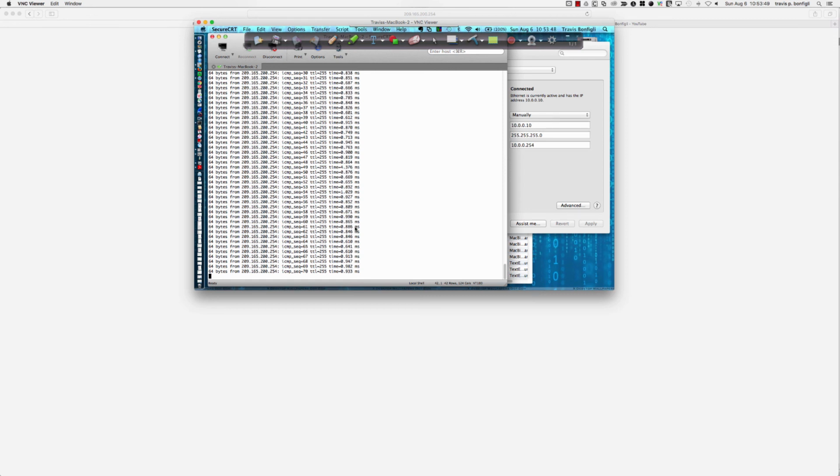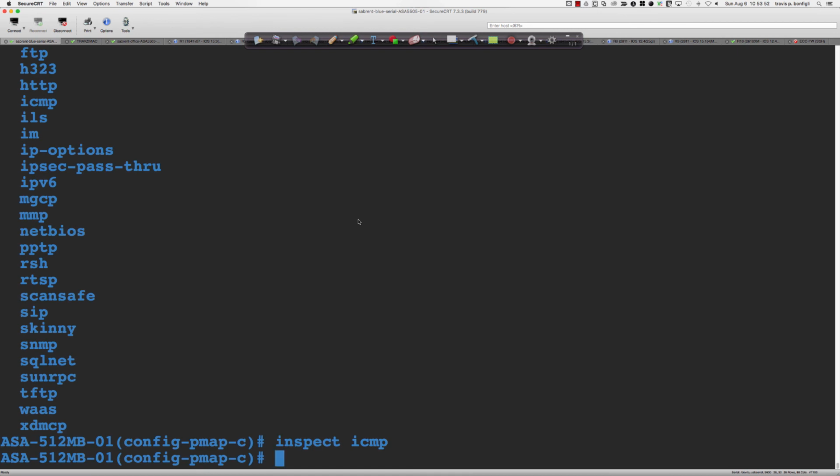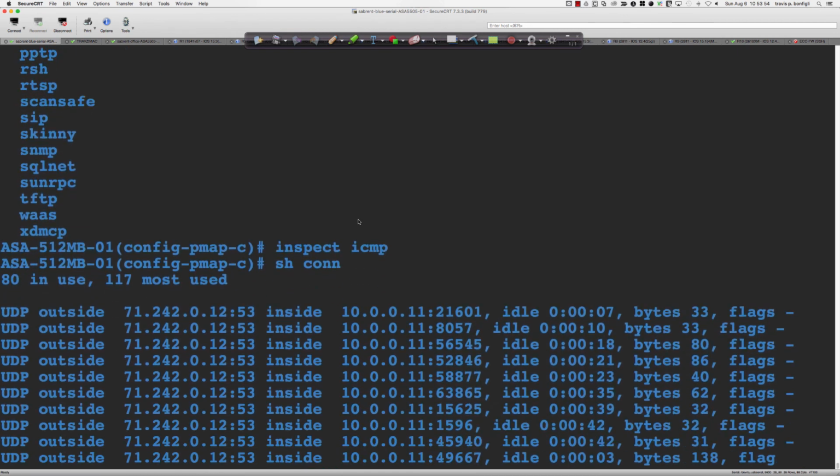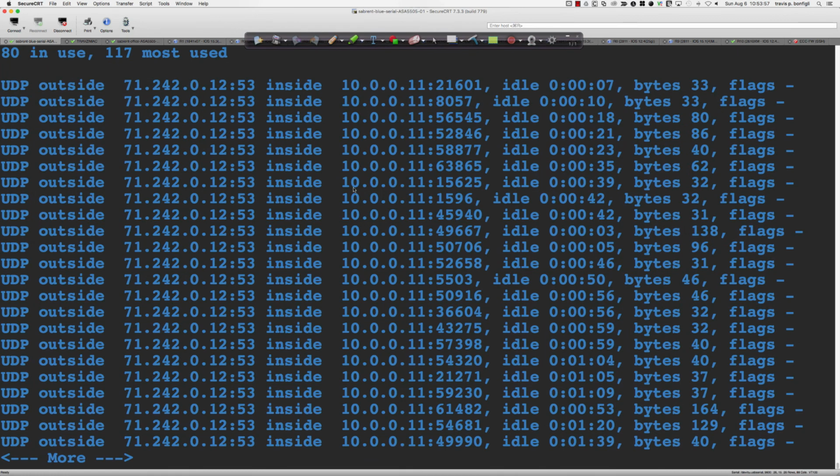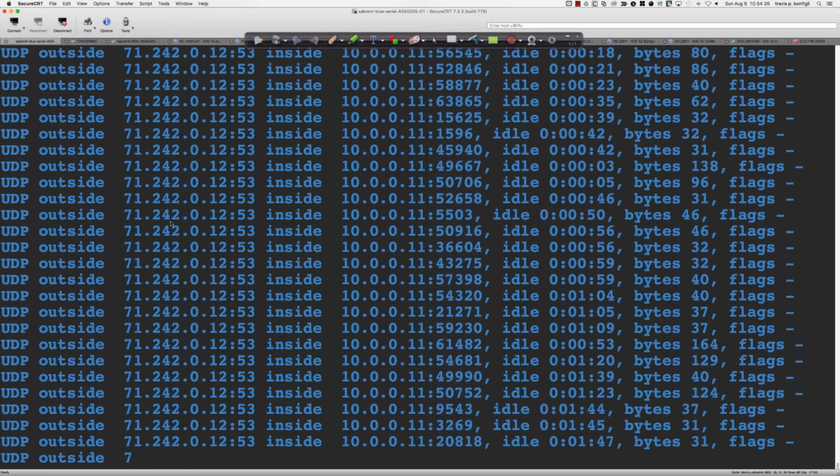ICMP is now functioning. If I pull up the firewall and say show connection, here are all the connections which I maintain. You can see we've got all kinds of DNS, because it's trying to go to the 71, that's the Verizon DNS server, because now we're on this iMac here, which still has configuration to get to my outside Verizon service provider DNS servers. You can see port 53, where is it showing up? On the inside interface, and there's that random high port. And we can see all that information.